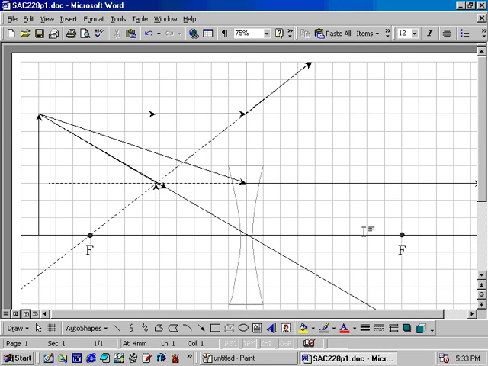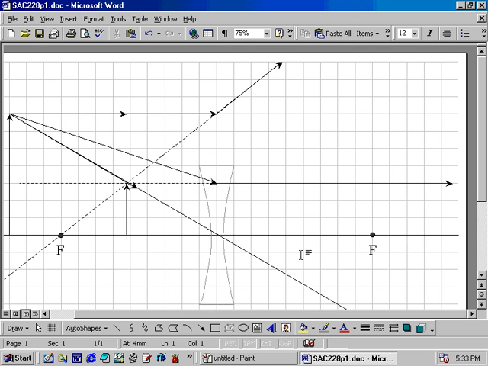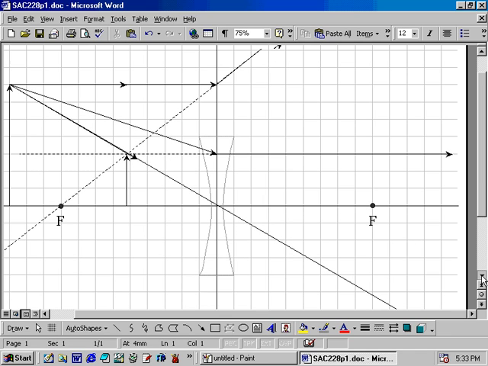Ray number 2 comes in toward the focal point on the other side of the lens, and then shoots out parallel. It's caused to diverge. It was converging toward the principal axis, but this diverging lens renders it parallel. And then principal ray number 3, this bottommost one, just goes straight through the center of the lens. It's headed toward the center of the lens, and it just keeps on going straight through. And these all did cross pretty close to a point, so now we just have to measure things off. I've got 1, 2, 3, 4, 5. We'll call it 5.2 centimeters. You could use a ruler, and you should actually be able to get it down to the nearest millimeter and then interpolate beyond that.